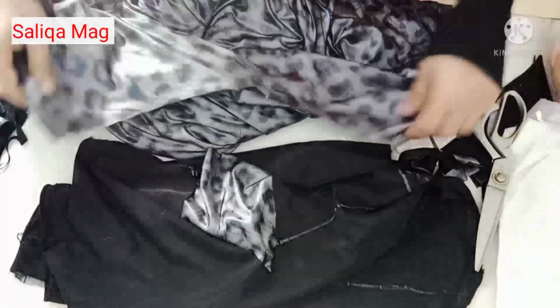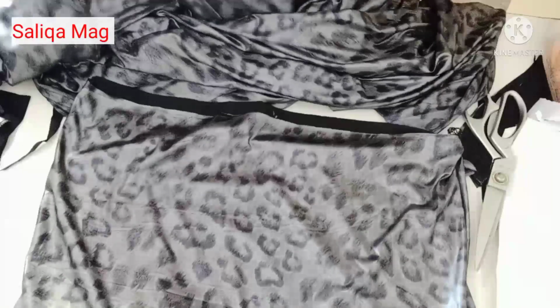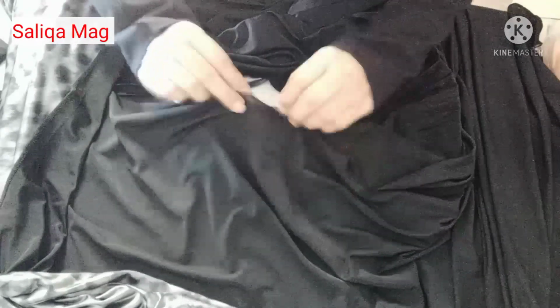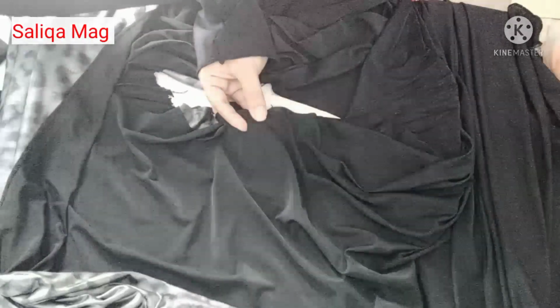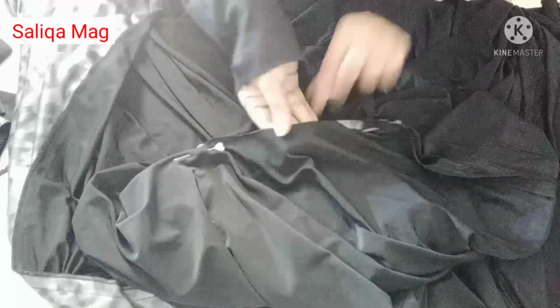So now I just mark the center for my body part, and also I mark the center of my frill part or skirt part. And now I'm going to attach the center with the center. Handle very carefully, because when our fabric is cut in a round shape, it becomes more stretchy. So handle with very gentle hands, and pin it up properly. See, center with the center, side with the side. At this point you can also use the basting stitch, I mean hand stitch first and then go to the machine, or otherwise use a lot of pins and adjust your fabric.